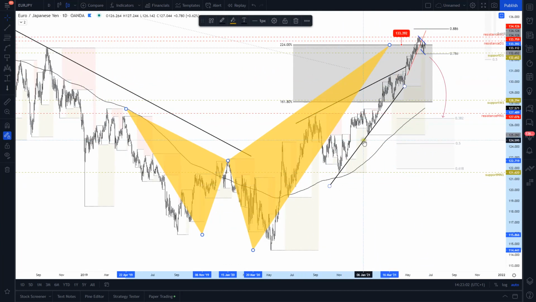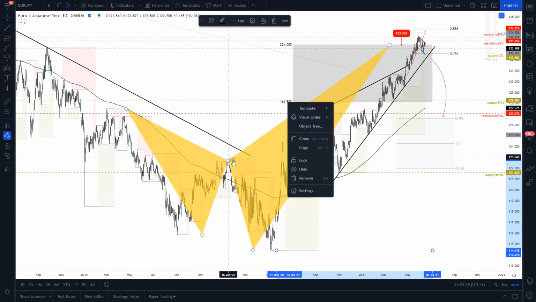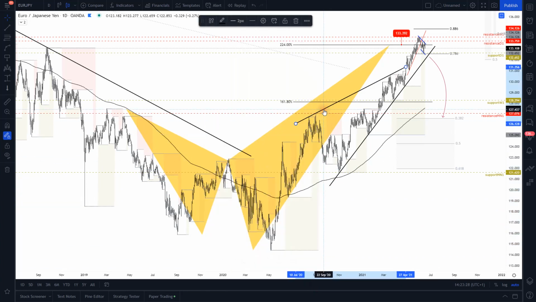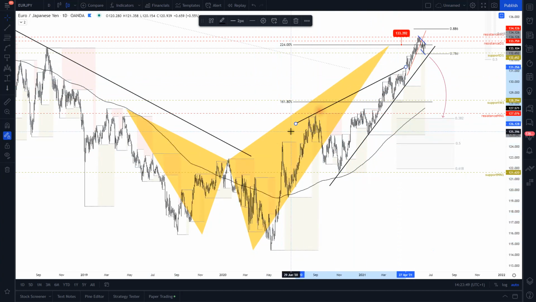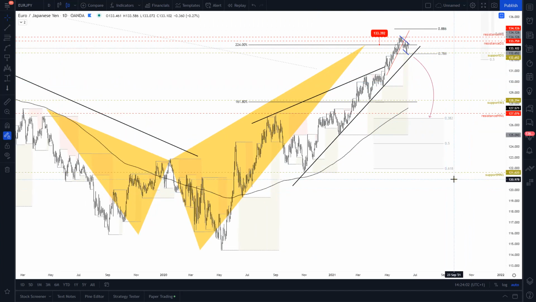And as you can see, we have this kind of ascending trend line support, which is the most important element at this point. If you like to consider those trend lines as elements for your trading, I don't use trend lines. I respect them to try to identify what type of structure the price is trying to build for me. But it's not the trend line itself that will offer me an edge to trade. If I see a specific pattern respecting a specific trend line, that will increase the probability for that pattern to work, because we have already seen the price multiple times rejecting that trend line, and eventually another time, why not? And specifically, if you have a harmonic pattern formed, why not take advantage of both, if you wish.